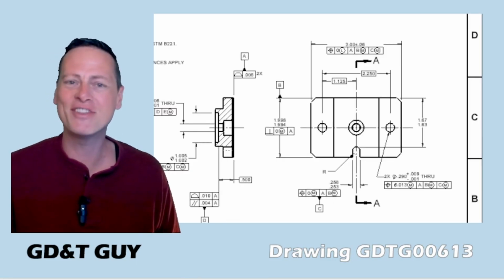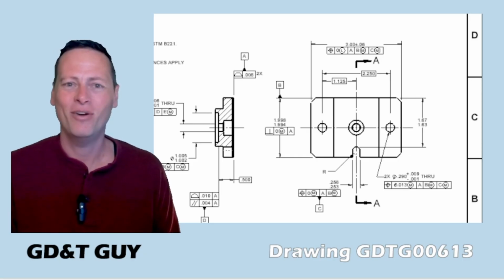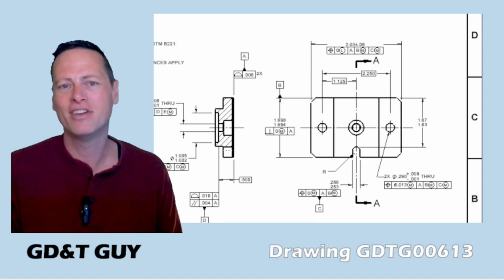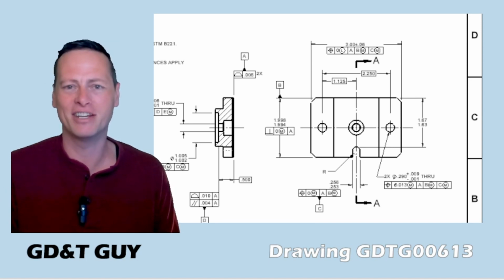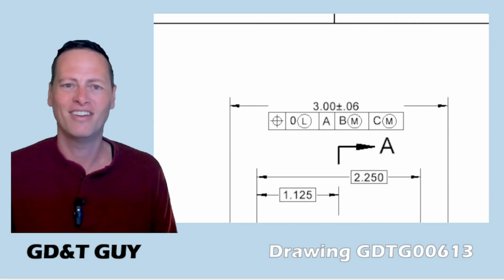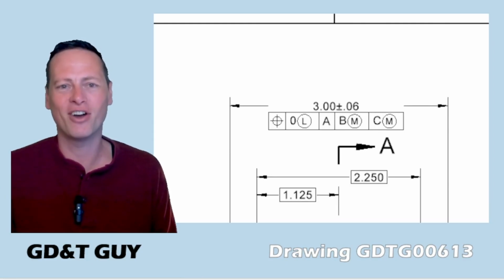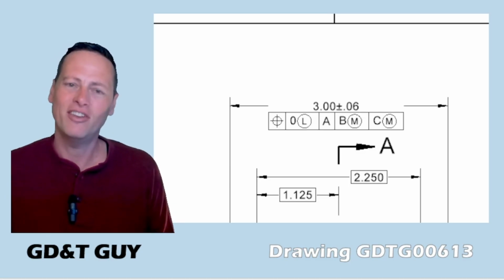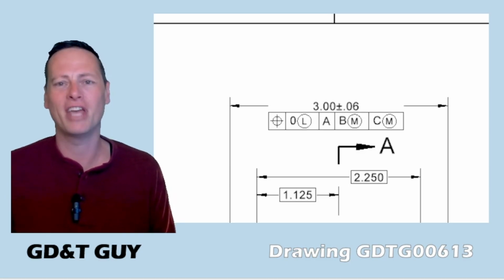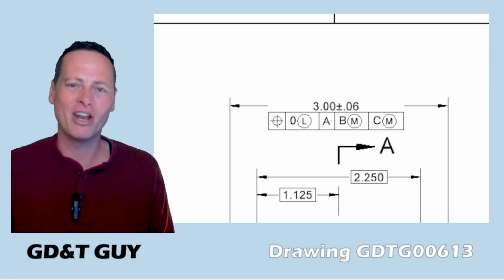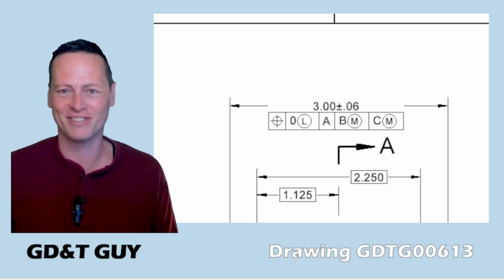And then I think this is all right. With the vertical center line, my intention is to depict the center plane of the 3-inch width as being nominally located on datum C. And then I can't help myself. I think LMC is the right call out in this case. If we were thinking about fit, it would be MMC. But we're not worried about fit because there's a ton of clearance.